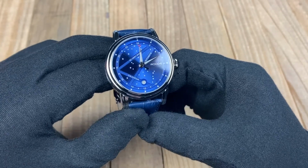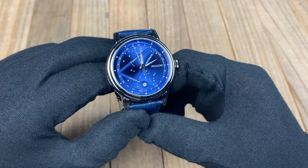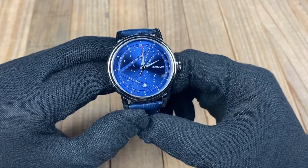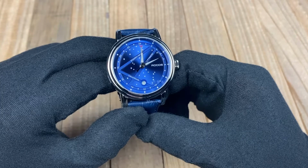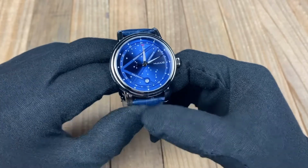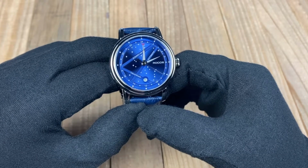Now it is very deceptive because it says it's a calendar. This is not a calendar watch, and it looks like a calendar with the 1 to 24 on the outside near the indices, right along that chapter ring. However, that's a 24-hour marker. So normally on a calendar watch, that would be the day function, and then normally the day function down here would be something else like maybe a month function on an actual calendar. So you'd have a month, a day.